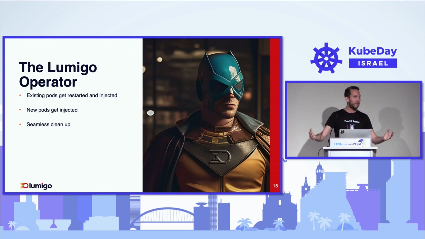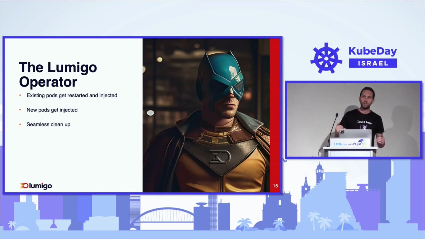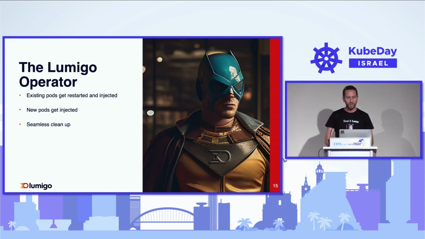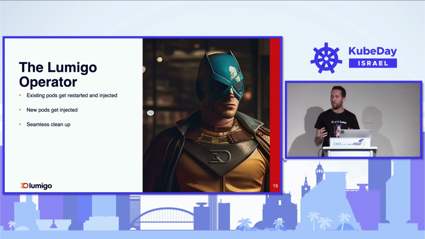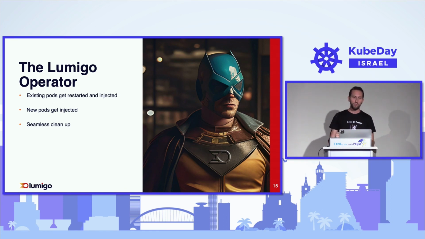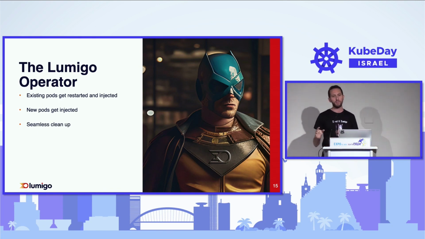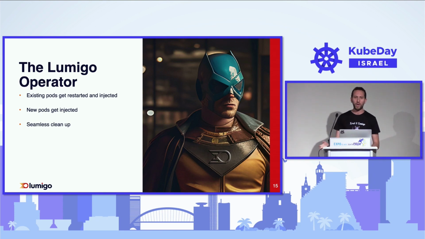So at a very high level, we'll dive deeper in a second. The operator does three things. The first thing is it instruments existing pods. So all the pod objects you have in your namespace that you chose to trace, it automatically injects them with the tracers. Now, it also makes sure that any new pod that gets spun up gets injected with the right tracers as well. And lastly, it's very seamless and easy to clean up, meaning you decided you don't want this namespace to be traced anymore. It's very easy to untrace everything, and Lumigo takes everything away and leaves no trace that it was ever there.